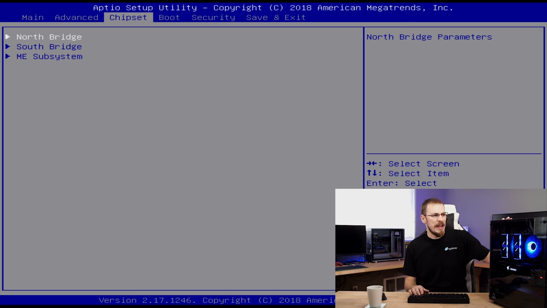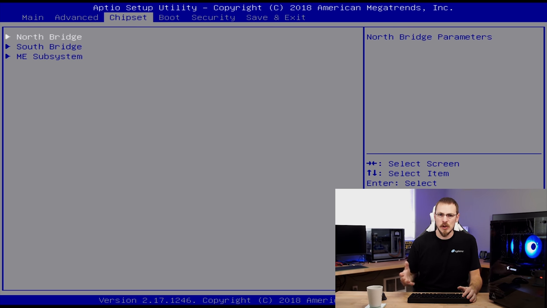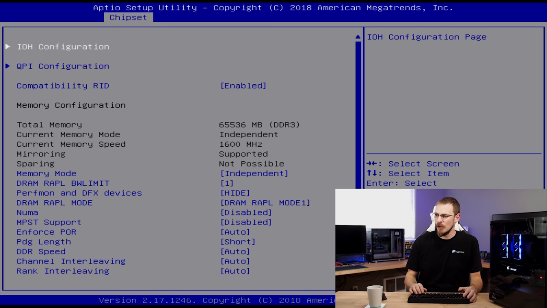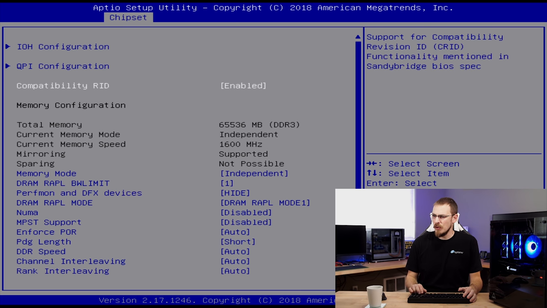Like I said, I've had issues with the previous knockoff X79 boards accepting larger than 8 gigabyte DIMMs. So going with 16 gigs was a little bit of a risk, but I think it paid off. And strangely enough, it was the easiest thing to configure, as these are the out-of-the-box settings for this. So if we go into the Northbridge configuration, you can see the total memory is 64 gigs there. It's actually running at 1600 megahertz out of the box. I didn't have to touch anything. So that is pretty awesome.